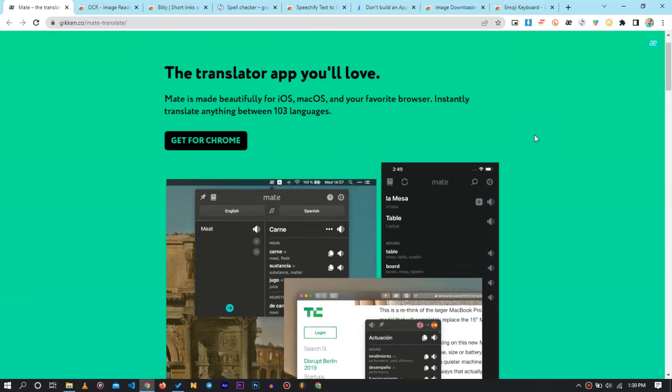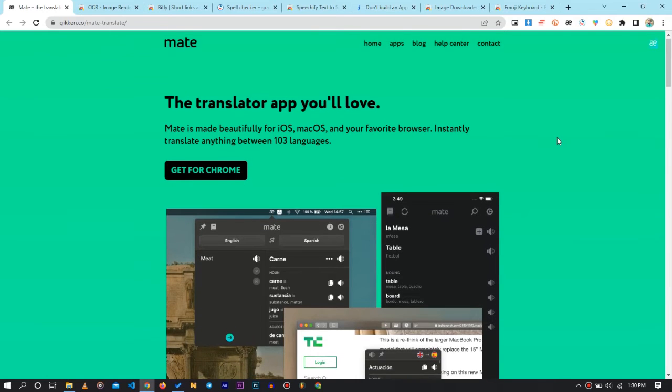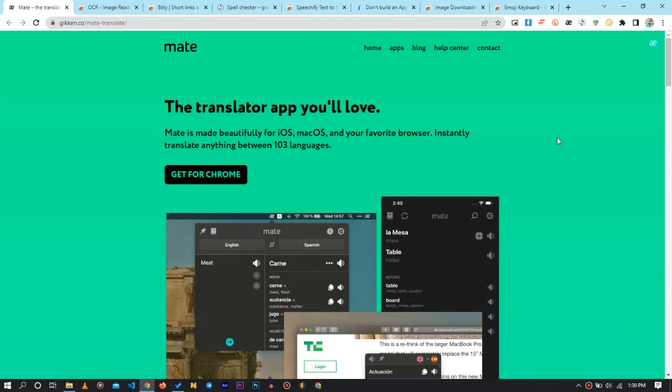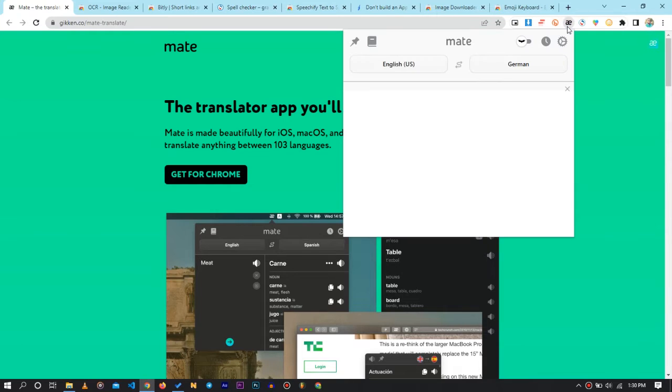I've already had to try Google Translate, but I didn't appreciate the design and I didn't really like how it worked. So Mate is quite easy. All you have to do is to come to the extension icon up there and enter whatever text you want to translate on the left side, and you see the results on the right side. You can choose the languages, and it has an automatic feature to detect whatever language you're typing in.